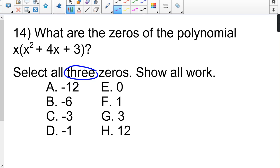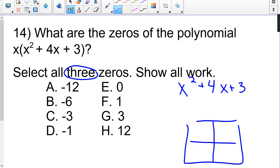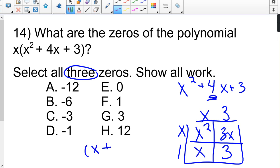So we already have x factored out. We're just going to take that x squared plus 4x plus 3 and do another factorization. So we're just taking this factor and factoring it. Okay, it's a quadratic. We're going to get two binomials. We're going to put x squared in here, 3 in here. Then we're thinking about two numbers that multiply to 3 and add up to 4. That would be 3 times 1. So we have x times x. We have 3x here, x here. That adds up to the 4x, right? So our two factors here were x plus 3 and x plus 1.